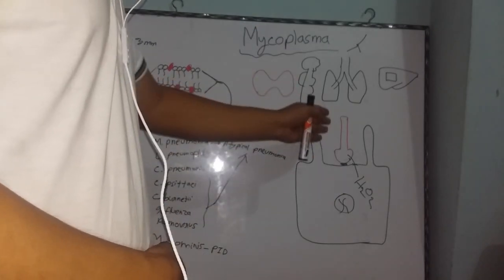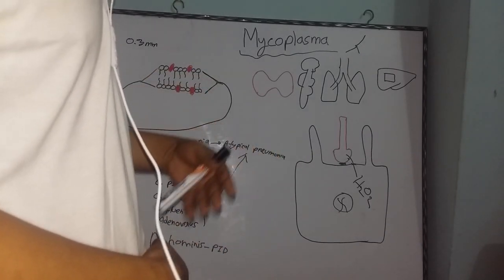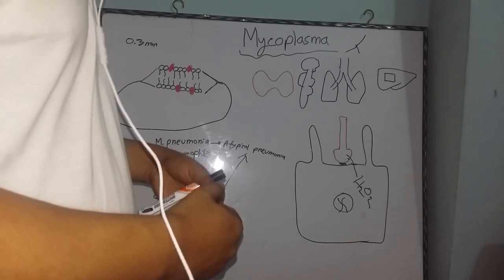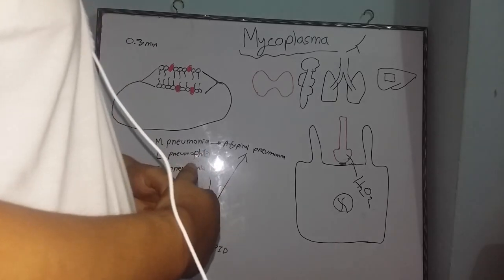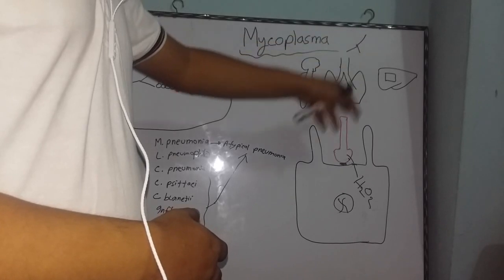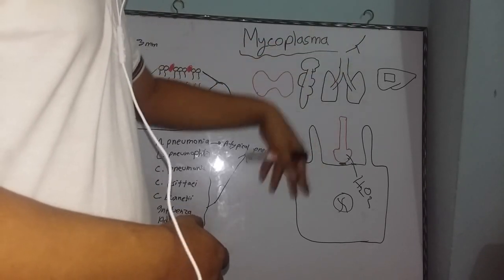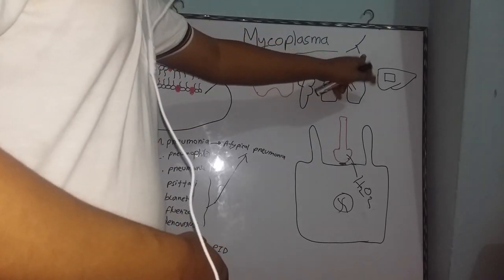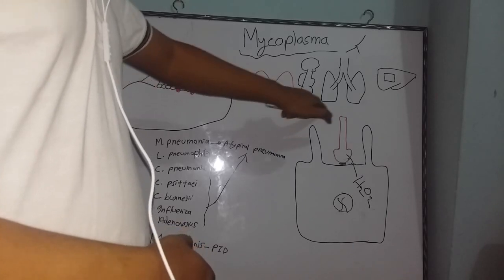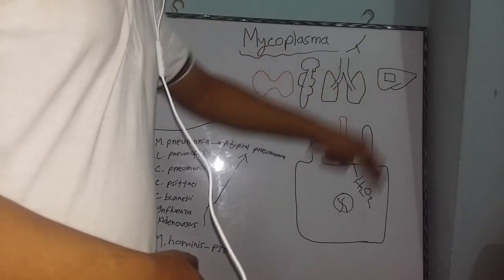Also this bacteria, this Mycoplasma pneumonia, attacks our larynx, our pharynx, and our tonsil, and the inflammation of the larynx, pharynx and tonsil is called sore throat. Our immune system makes antibody against this bacteria, but this antibody is auto-antibody because it also attacks our RBC, our central nervous system, our lung, and also our hepatocyte.